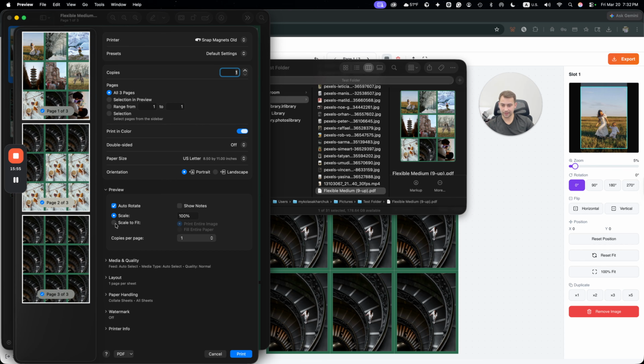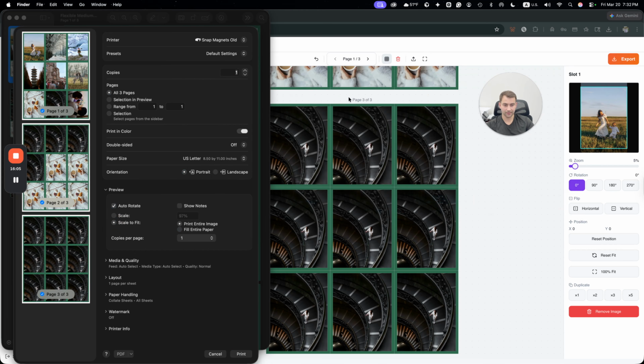So we're going to click scale to fit, print the entire image. There we go. So now we are printing the entire image. Once you print the image, you will see some white borders around, and all the cutting areas will be visible.